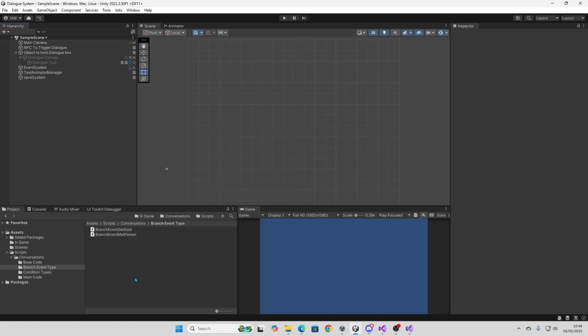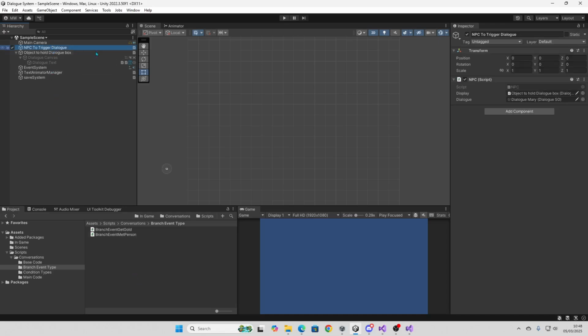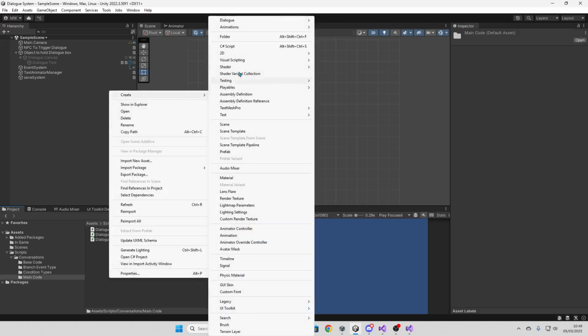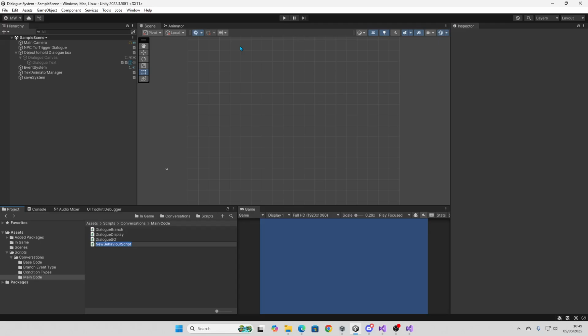The condition system. So the NPC has to display this, but I want to have it display something else if I've already met Mary. I did not create it. Create. Let's call it a condition.